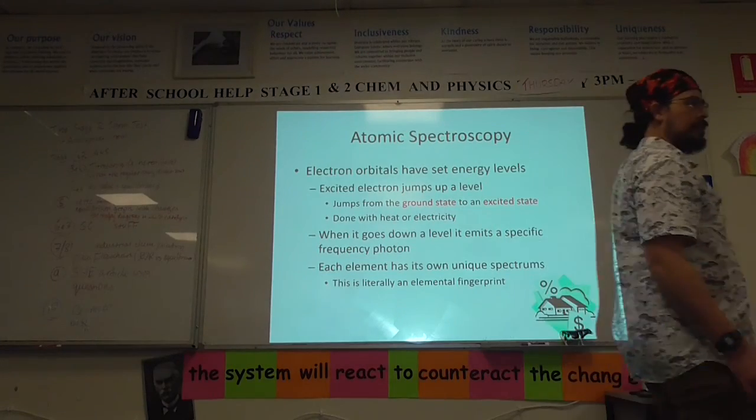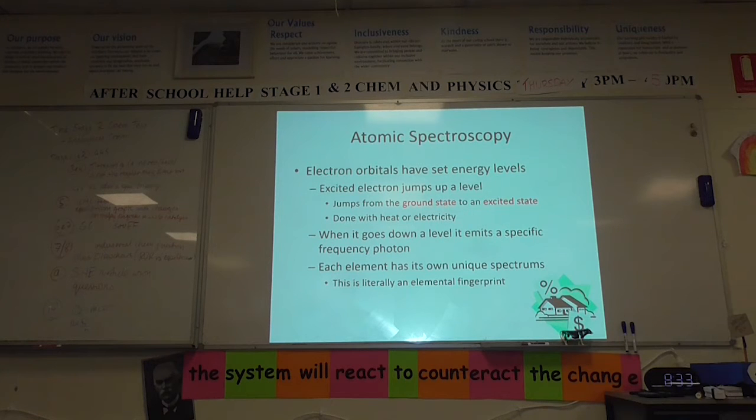This is the truly Australian form of finding out what something is. Remember how you find out what something is if you're an Australian? You burn it up. Yeah, set it on fire and look at the light. This only works for metal ions, generally. You can't do this with other organic compounds.